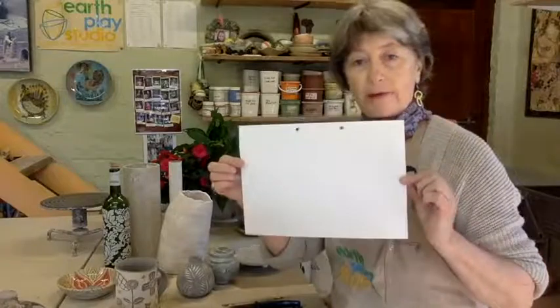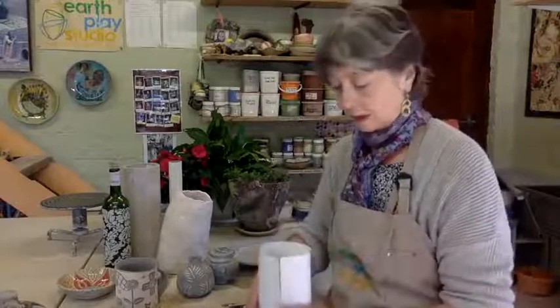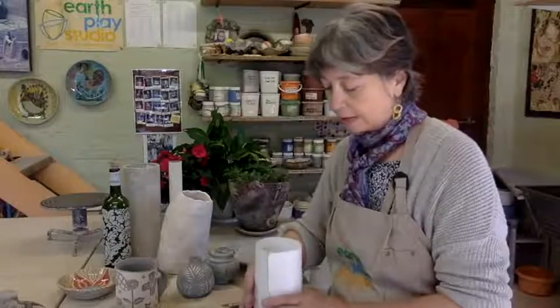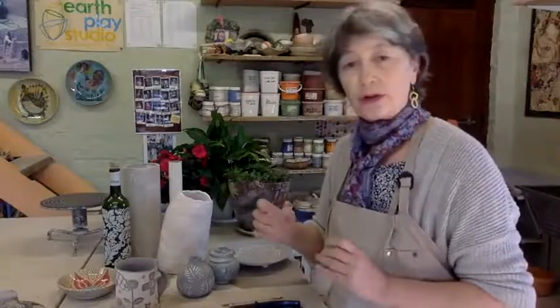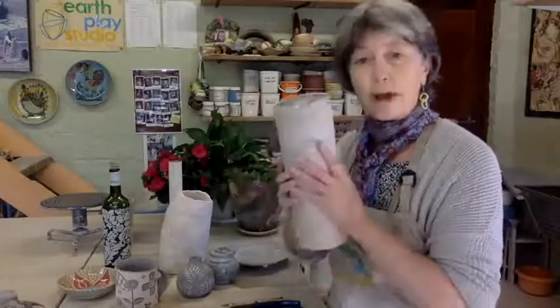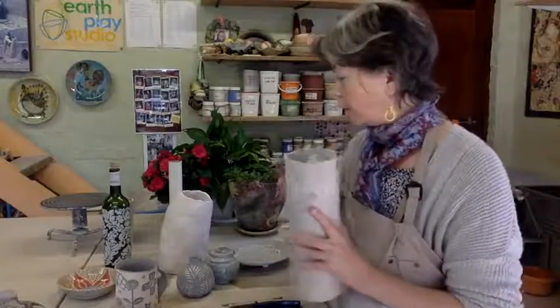The cylinder you're going to make will be about the size of an A4 — you bend it round, approximately that kind of size and shape. It makes a nice vase, or a cookie jar, or a container for spaghetti. You've got enough clay to make it slightly higher or slightly wider. It's very difficult to find the right cylinder to wrap it around that fits exactly, so I'm going to show you how to make the cylinder around a former that doesn't fit exactly, so you have more flexibility.